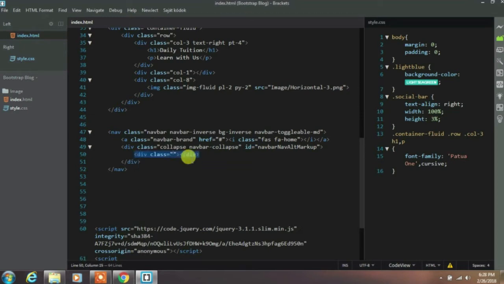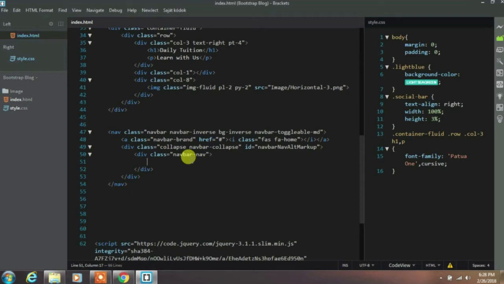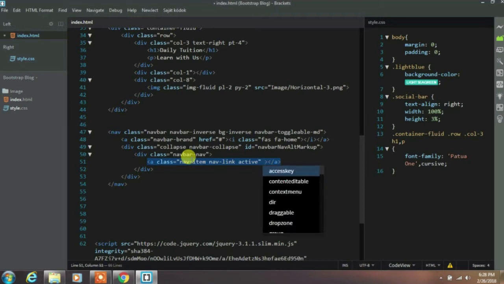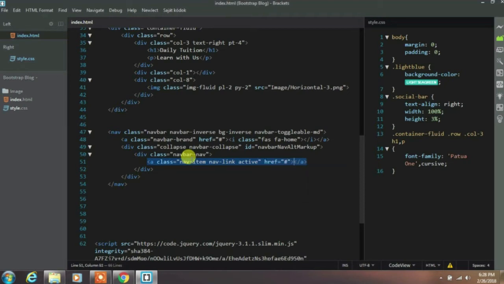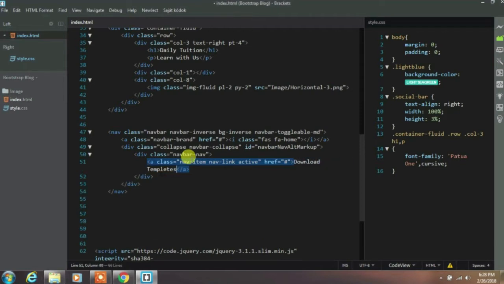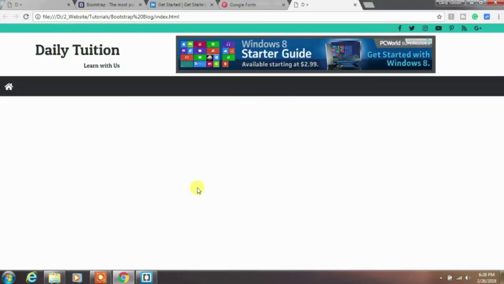After this, create a div with navbar nav class and create anchor tag with nav item, nav link and active class. We will leave href attribute blank and specify your navigation text here. We will write download template. You can change this whatever you want.